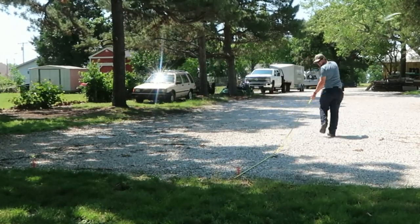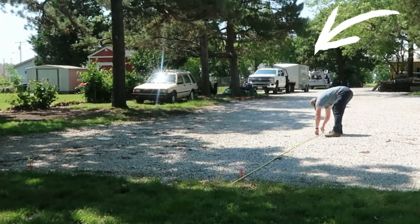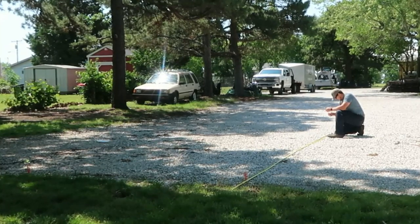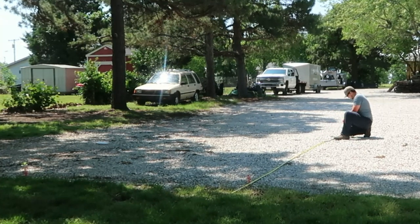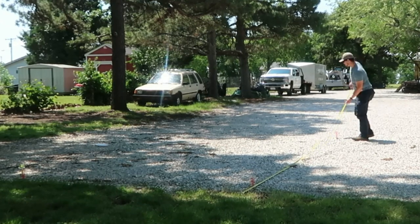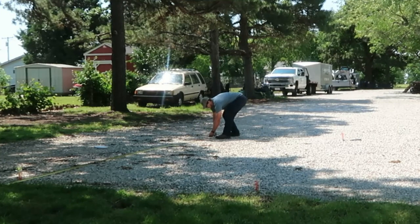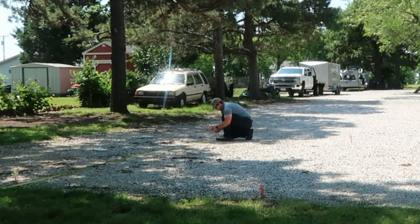We've also got a spot where we park the trailers against a fence on the passenger side, so it's kind of a blind back end. I'm going to put these markers along the driver's side of the vehicle, 12 feet off the fence line. That should give us enough buffer so the tail of the trailer coming in doesn't hit the fence. Once you see those markers pop up next to your tire, you know you're in the right spot. Let's go take a look and see how easy these are to install.